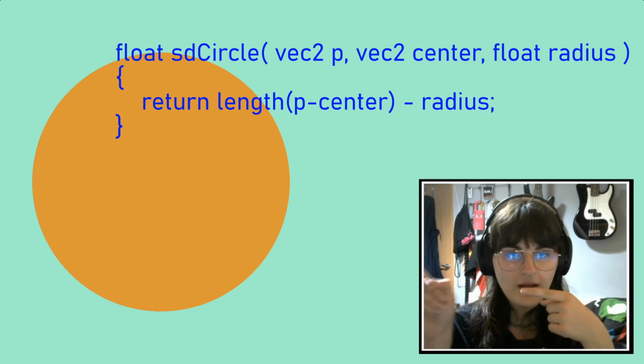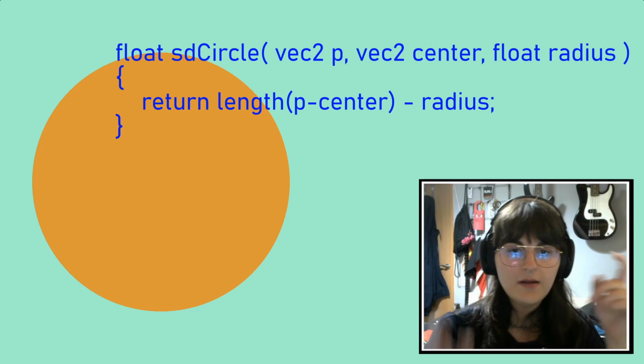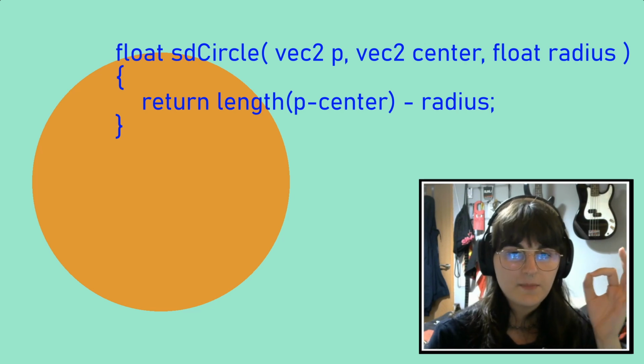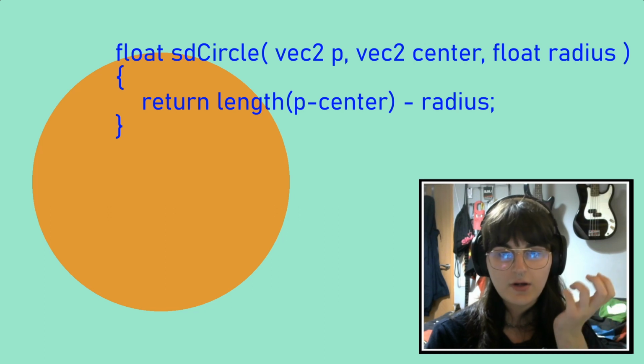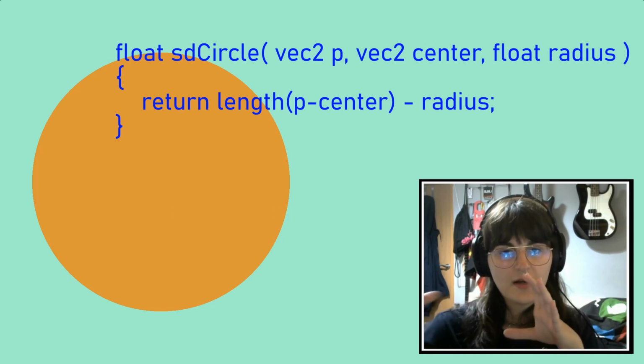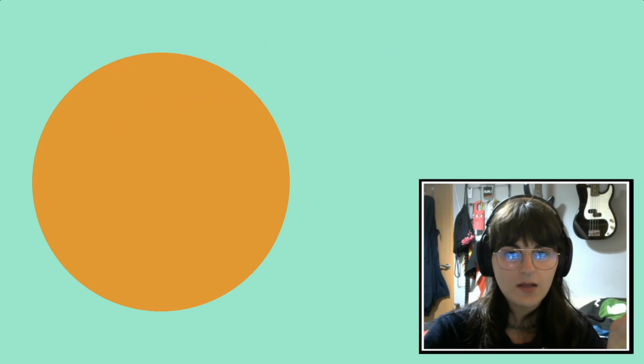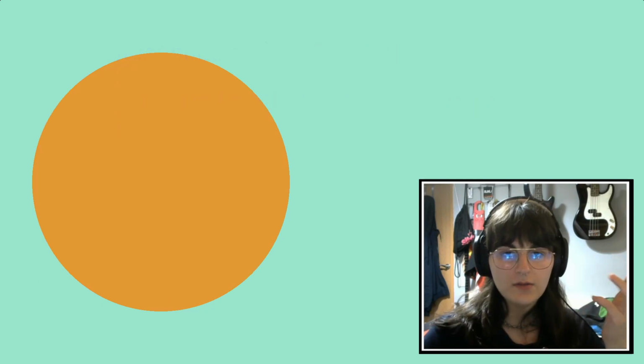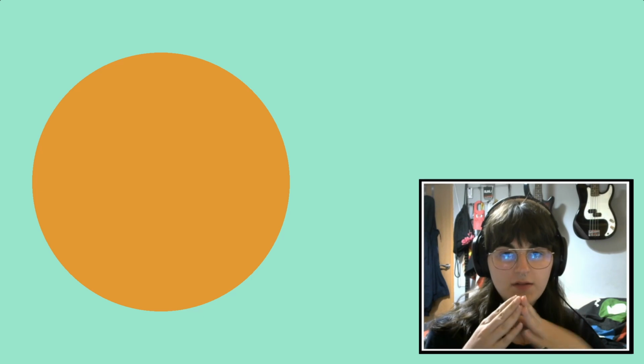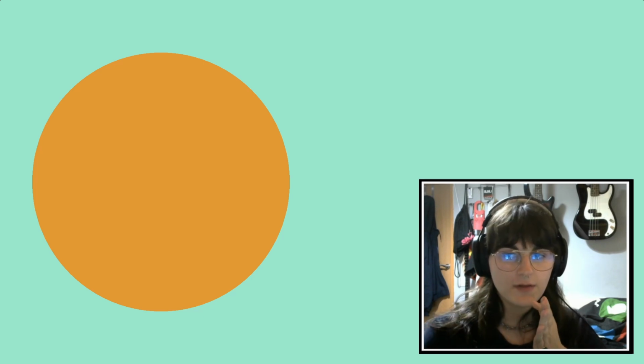In this example that I have painted over there, I have simply painted the points with a negative value, that is, those that are inside the circle, in orange, while I have painted the points that are outside the circle in cyan, that is, the points that have a positive value. The magnitude of the value, however, corresponds to the distance between the point and the surface.